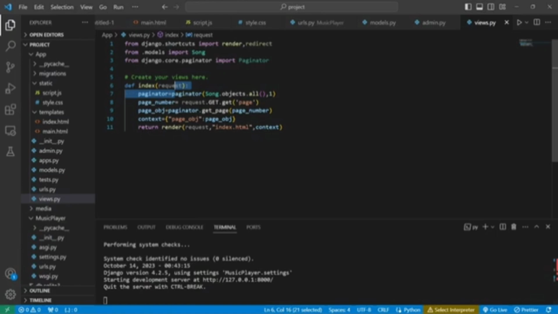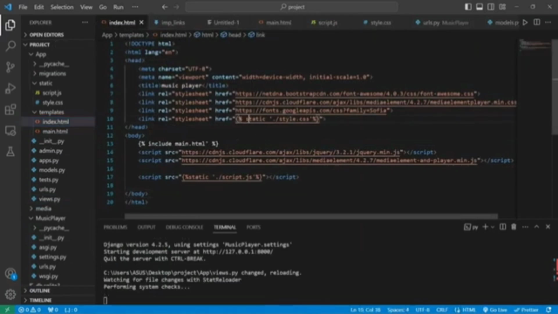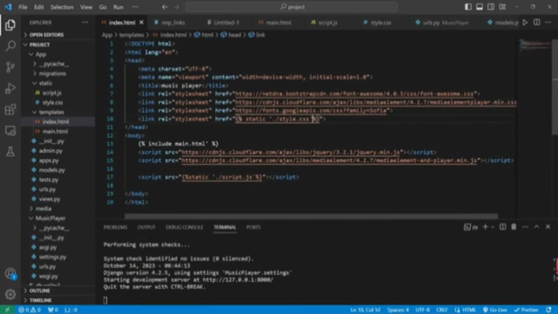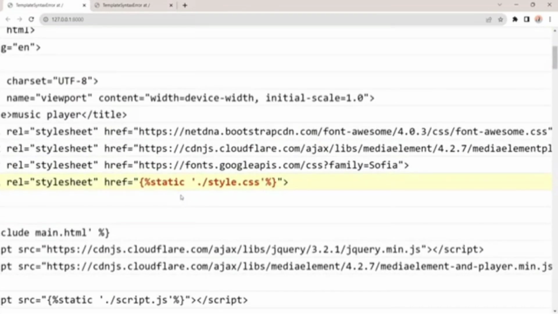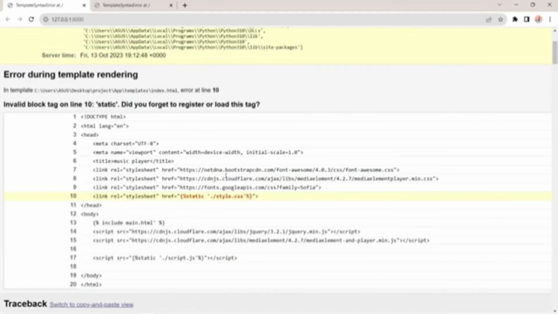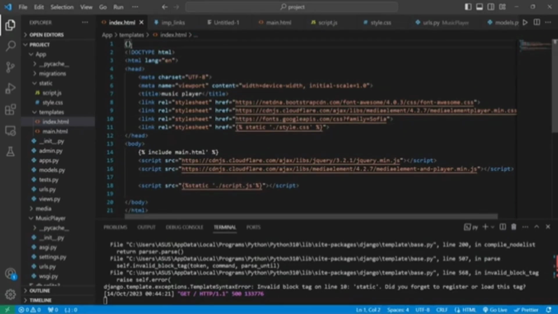Okay, I have made a little mistake over here, in views the Paginator P has to be a capital. After that, in index.html, here the static we have to give a little bit of space. Now let's check the server. Okay, this error is because we don't have the load static, so we have to load the static here.